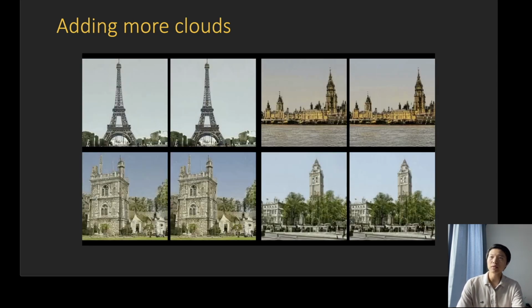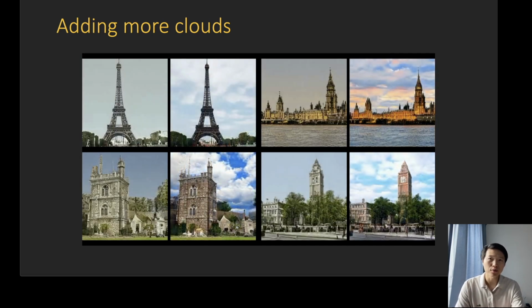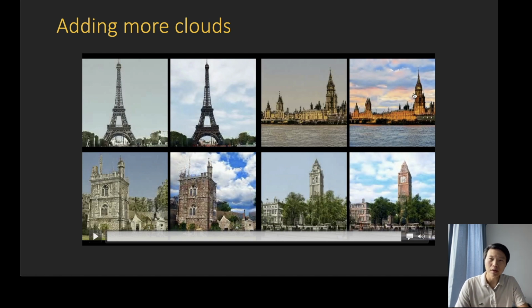Here's another one. Sometimes you take some photos, but the weather condition is not that good, so there are no clouds in the sky. We can apply our techniques to include more clouds in the scene. Here we push the code toward the cloudy boundary. Gradually you can see clouds emerging in the sky. Especially for the second sample, you can see there are even sunset colors and shadows on the buildings. It's a very beautiful manipulation.